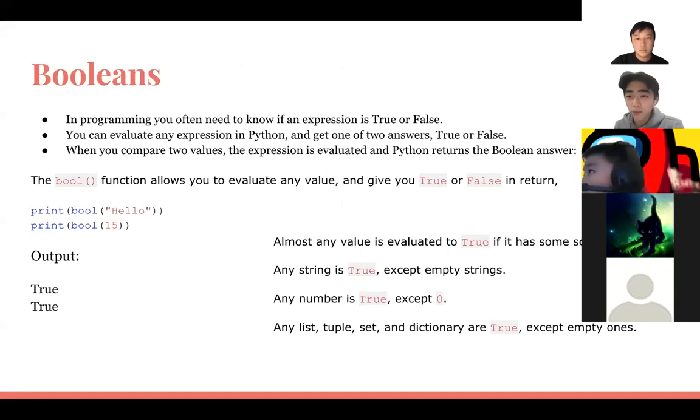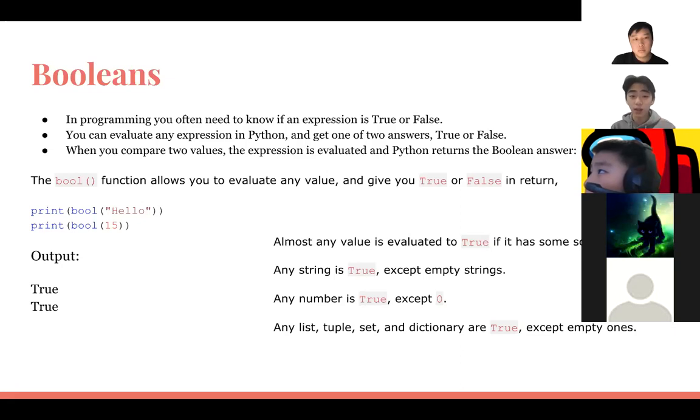Essentially, the bool function will give you true for basically anything you give it, but there are some exceptions. If you give it an empty string, meaning two quotation marks with nothing inside, the bool function will return false.